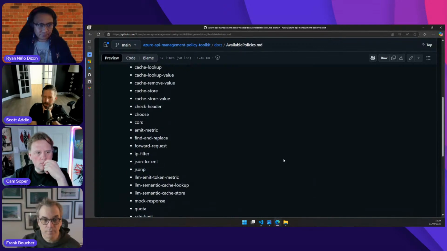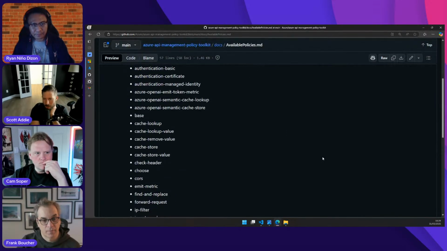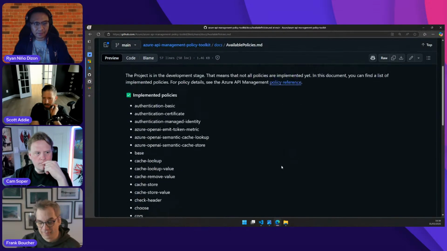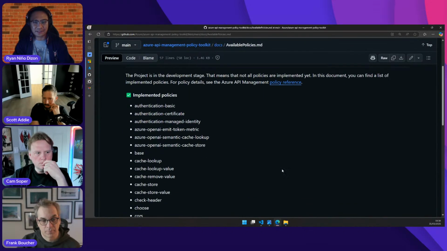Oh, interesting. Okay. So let's say I wanted to use that inline policy workaround. How would someone use that in code? The way I see it now is this will be just a generator of your XML policy. So you can just have this tool as an assistant to generate what you want. I mean, to generate your policy.